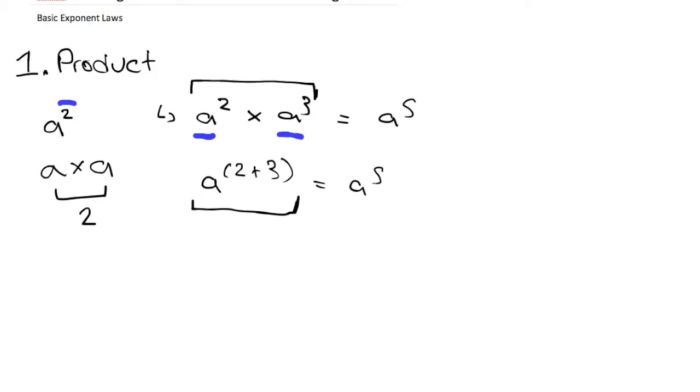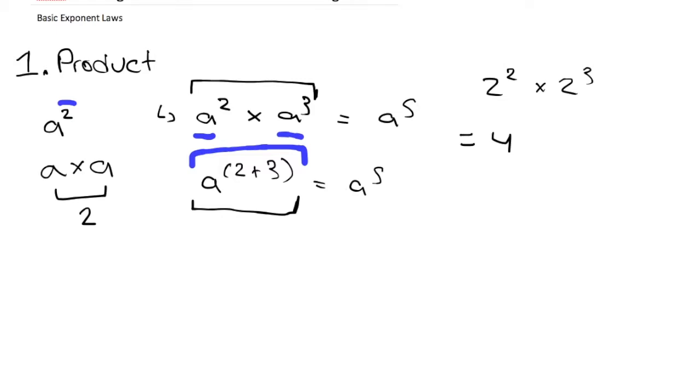So let's try this with real numbers. So let's say 2 to the power of 2 times 2 to the power of 3. So we can say that 2 to the power of 2 times 2 to the power of 3 can be simplified further as 4. So as of right now, we're just solving it normally rather than using the product exponent law, which would be used like this, like right now. But instead, we're solving it first and then applying the product exponent law after to verify if it makes sense or not.